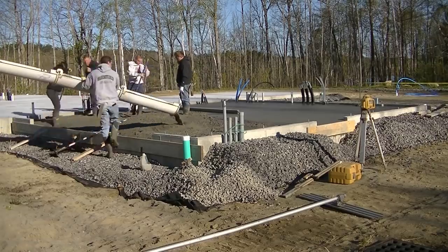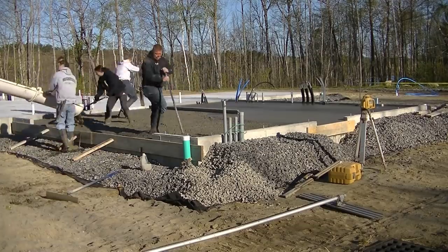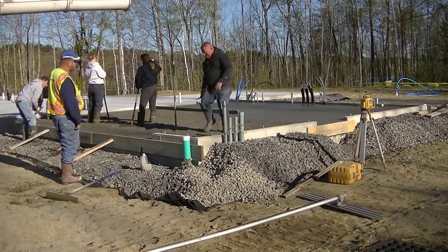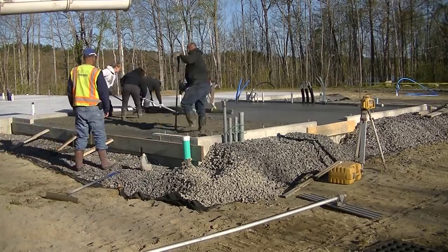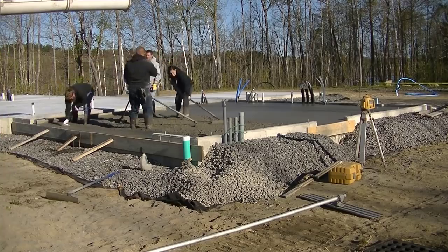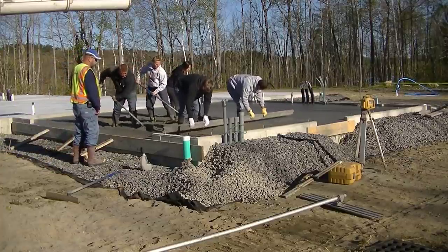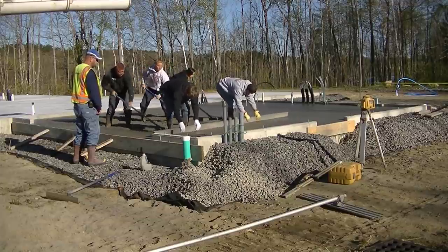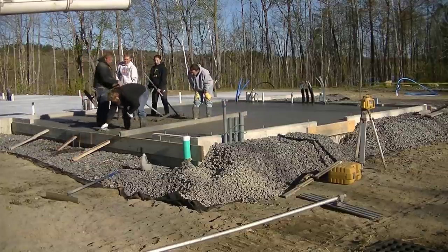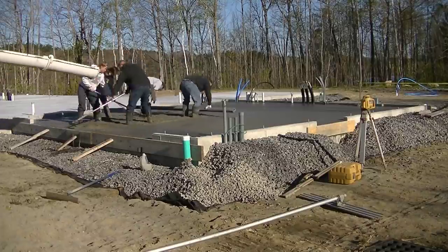Darren and I are kick screeding this floor to get it level. We don't generally use a vibra screed on floors that are sloped or floors that have drains — we want to make sure the concrete doesn't vibrate and sag at all. So we hand screed it because it's a little bit slower, and the concrete generally doesn't sag when we hand screed. You can see the rhythm we use: I'm watching my outside edge, he's watching his, pulling the screed back in the same rhythm while walking backwards and kicking our feet to fill in our foot tracks.